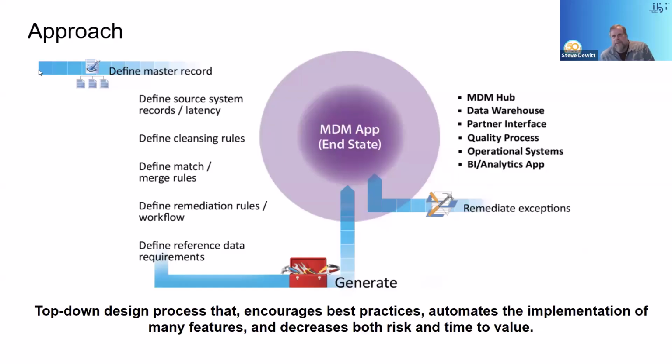Our approach was always to begin with what our target is, the master record. What is it we want to see when this process is done? And then work our way through thinking about, well, where are we getting the data that is going to be fed into that master record? What kinds of cleansing does it need? How do we compare records and determine whether two records refer to the same entity in the world?